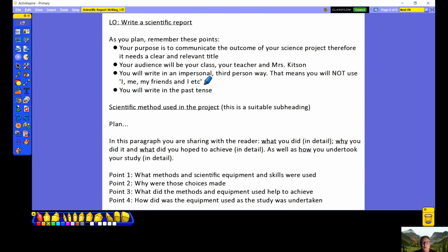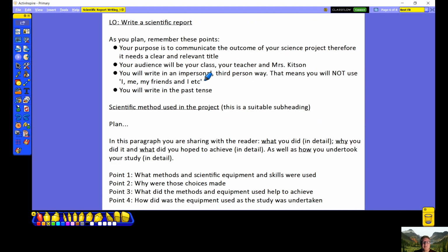And that's really what scientists want, which is fine for us because it really helps us think very clearly about the choices that you're making over the word choices, the vocabulary choices, the preciseness of that, the forms of your sentence, and the use of punctuation to add cohesion to your writing. We've got the audience. Remember that Mrs. Kitson will be very keen to read some of the final results.